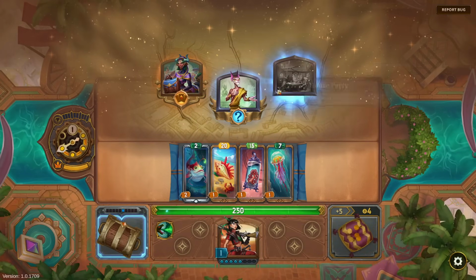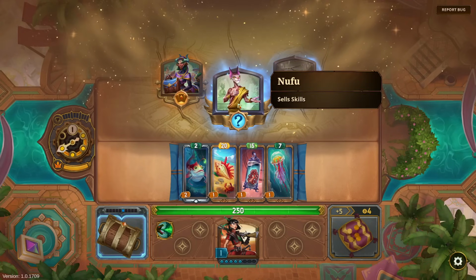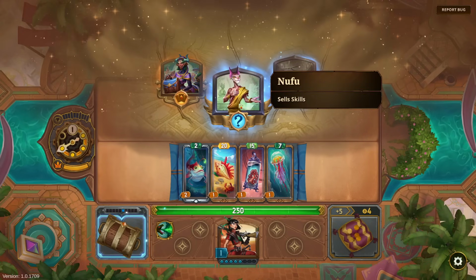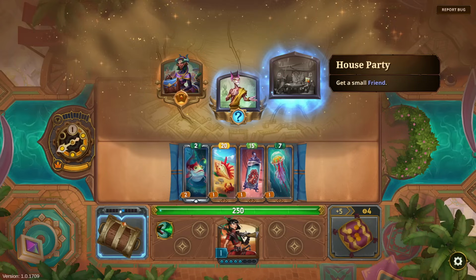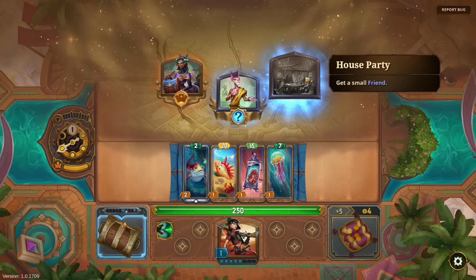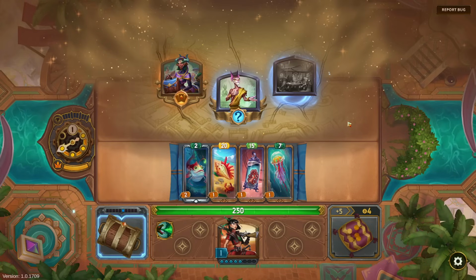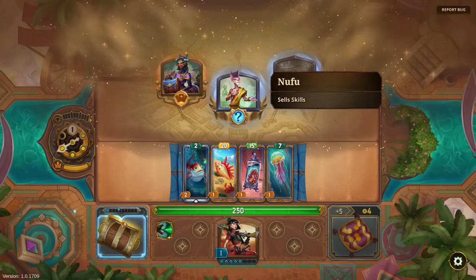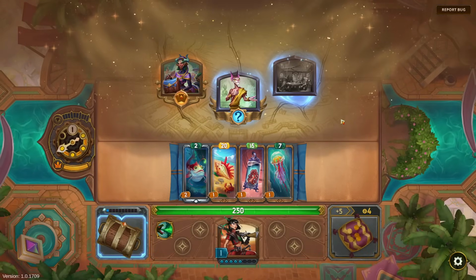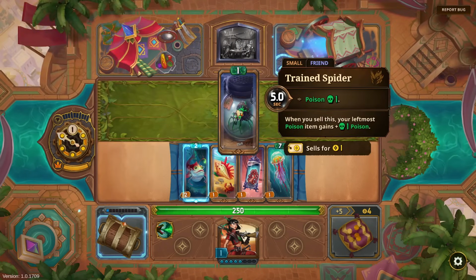Sells medium items, Nufu sells skills, or house party to get a small friend. There are a lot of skills that are good, but 3-cost skills right now that are insane? Not that many. I think I take the small friend and hope that I get a small friend. I'd hope to get a copy of jellyfish. How's this sell? This sells for 1, so I can't reroll in Nufu's shop. Oh wow! We did get a small friend, and it's great.